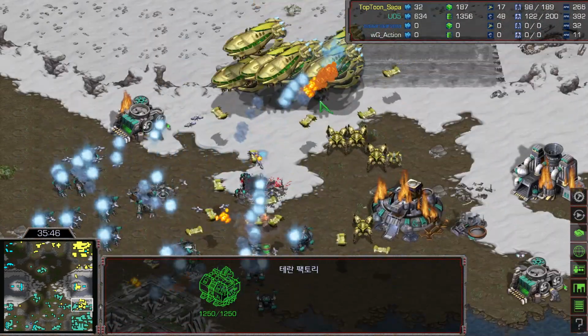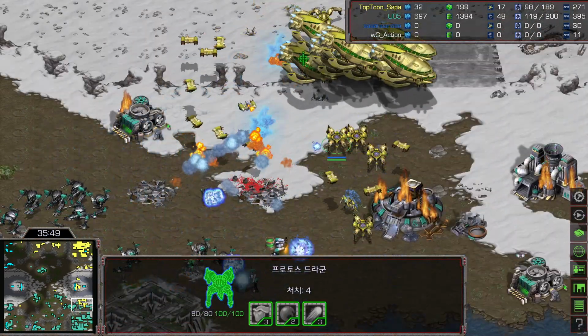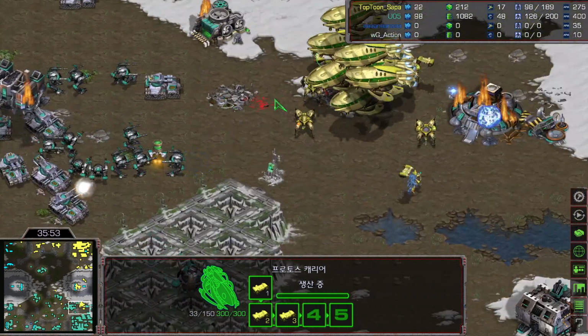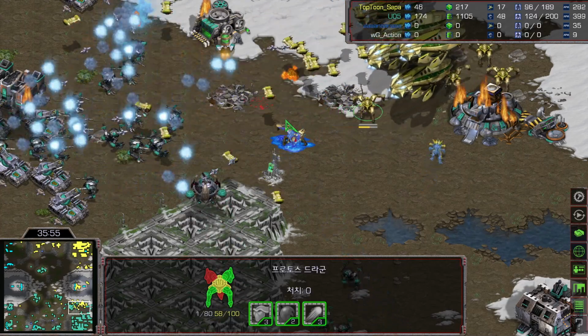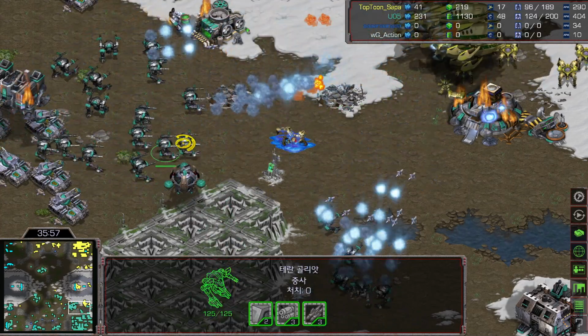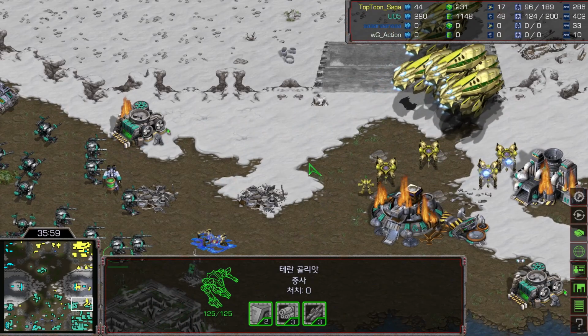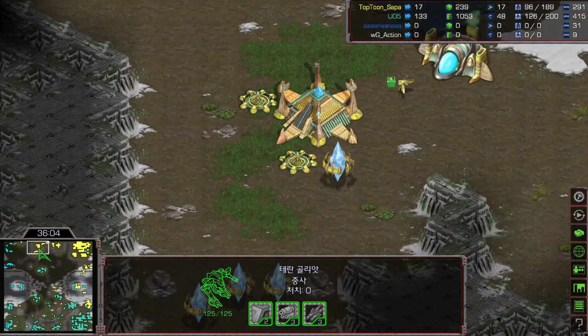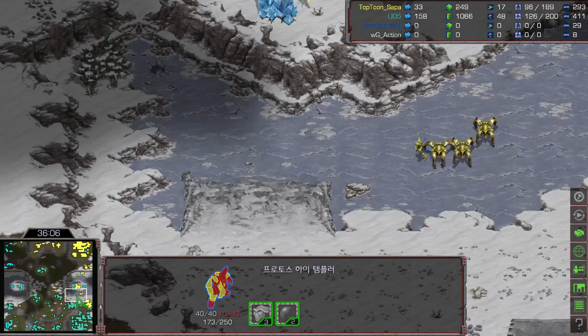And slowly these High Templars are out of energy. But Goons are doing great damage. Now SCVs are coming to do some backup here, picking up the Goons one by one. Goliaths are finally attacking. Ooh, there's a single High Templar hiding at the 11 o'clock side.